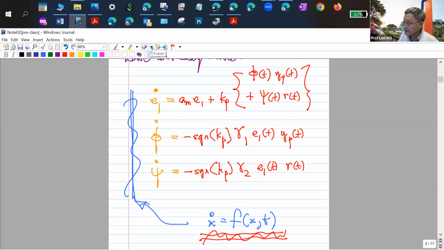Okay, now stare at this very carefully. I have the signal E1, I have the signals P, C, all turning up on the right-hand side. And I also have this same signal, E1, P, C, on the right-hand side with no derivative. Then turning again on the right-hand side, E1, P, C, on the left-hand side with first derivative only, which is exactly the state variable structure as needed to use the Lyapunov theory. And as I told you, I could start from anywhere at 6:15 last week, with any initial condition. So it meets my requirement of writing this as a state variable system. So I have that already.